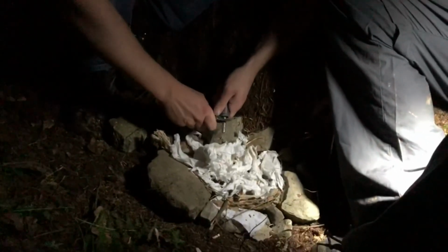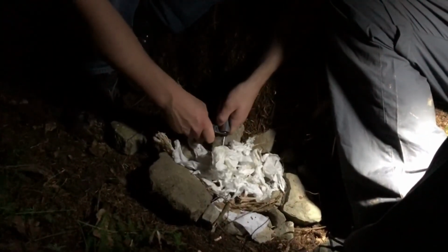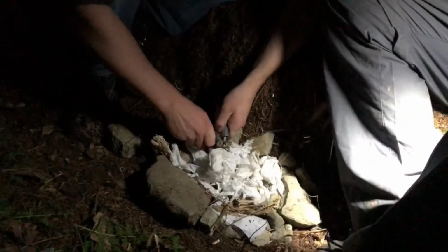Yeah, it's not even going to be cold, I don't think. It's well good, isn't it? Out here in the Canadian wilderness, it's always cold, but we got lucky tonight and it's actually quite warm. My spirits are a bit better now. We're actually going to want to light this fire now. Hopefully it's worked. Got some more twigs underneath the tissue.